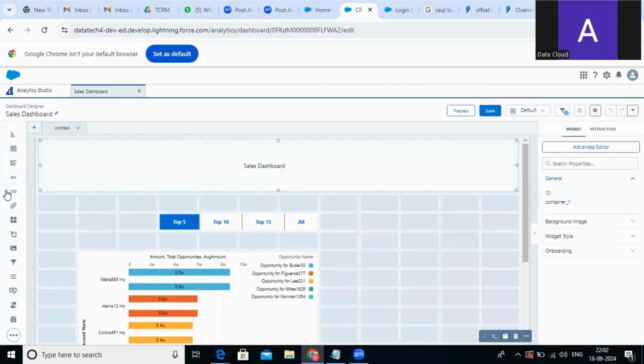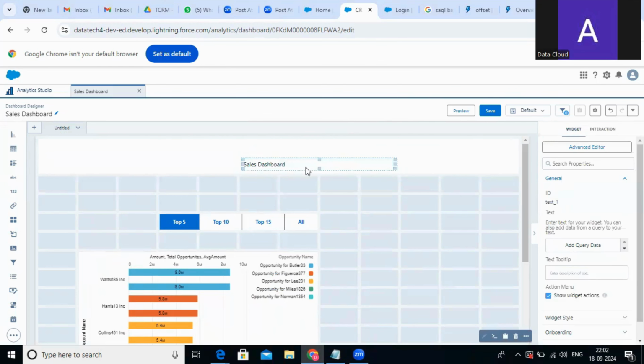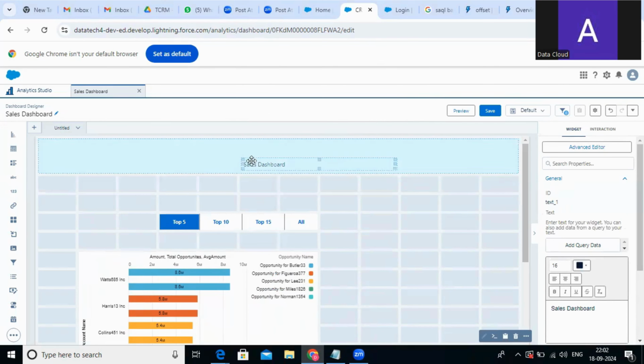I will tell you some simple steps, if you want to make an arrangement to the dashboard, like for this text. Mostly we are concentrating on SAQL in this topic, so I won't go into alignments and all those steps. When we take up the dashboard sessions, then we can see that.